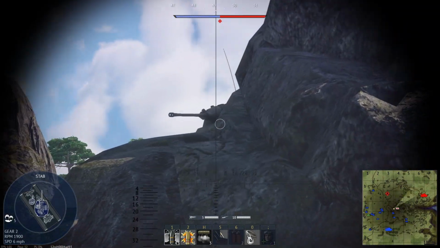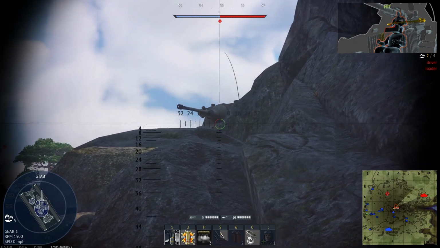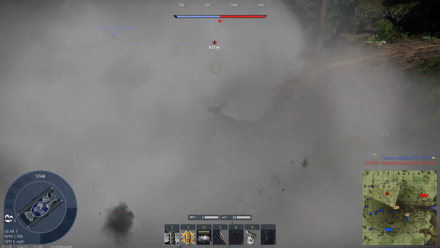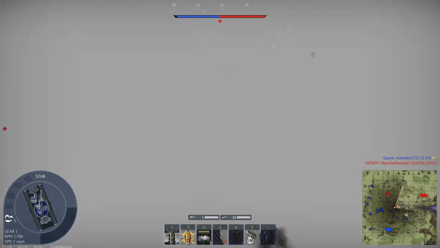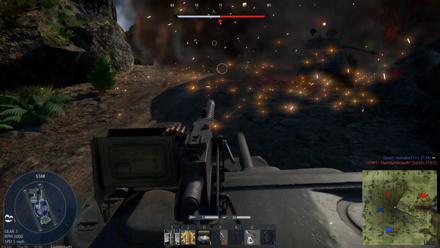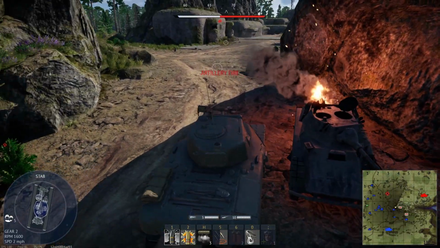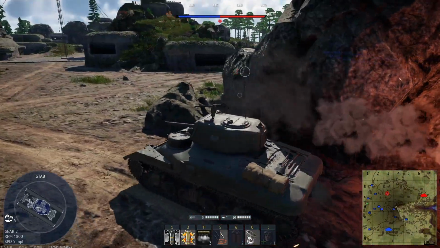There you are. Driver and loader. I don't know why I decided to shoot the rock, but whatever. This is the only problem. When they dump smoke, you can't see anything because the new graphics for smoke are also bad. Being hit from the left, that's not good. Luckily, this thing's side armor is actually pretty good.